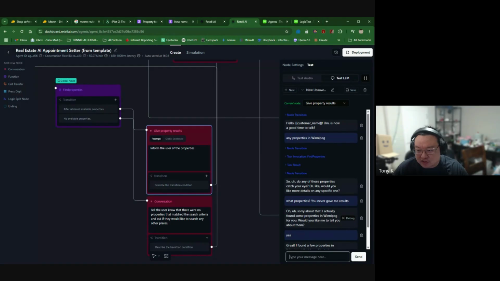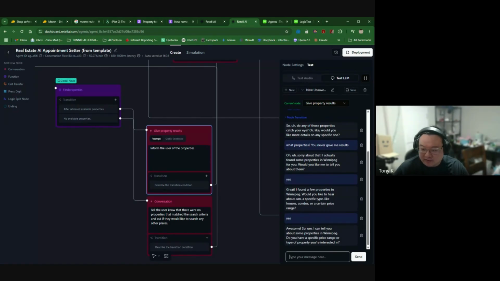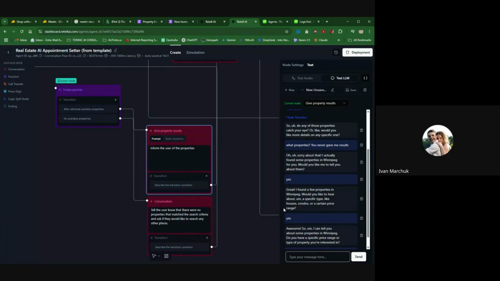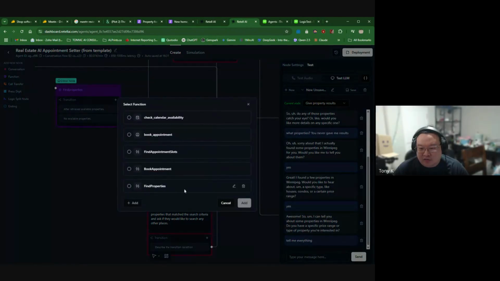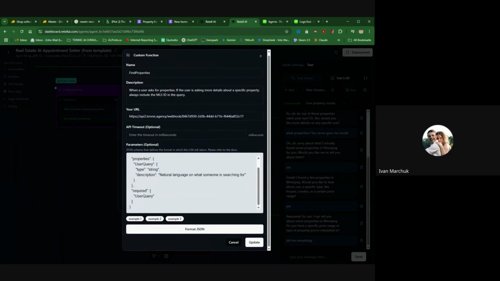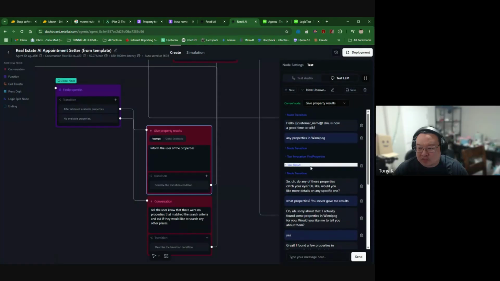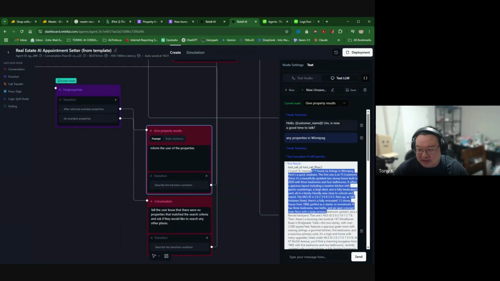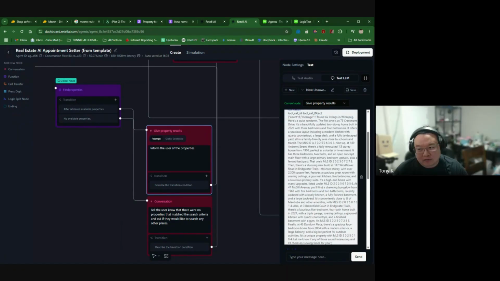So it knows about it because I've tried this before. Can you go back a couple? What does the webhook look like? You're sending it over, and it's just a standard webhook. What's the response? What about when there are no properties? The response is here. No, I know it's definitely responding. I have a different webhook if there's no results that says, hey, there's nothing there. It is calling the webhook as normal. I use the same endpoint in chatbots, everything.